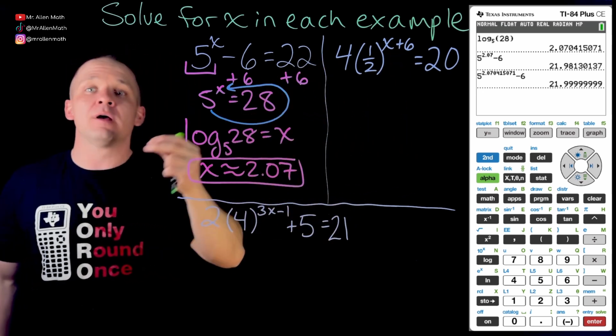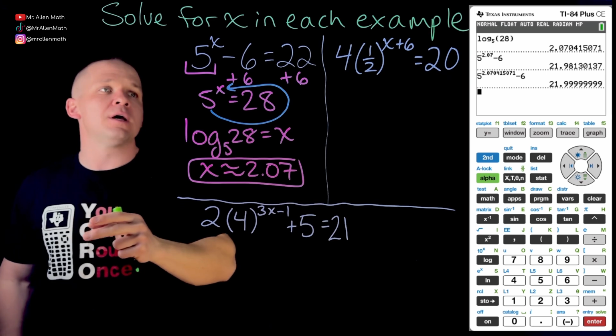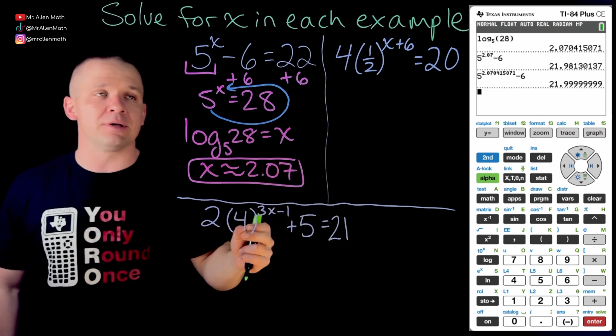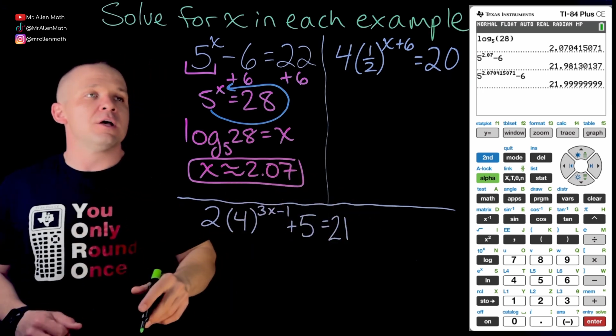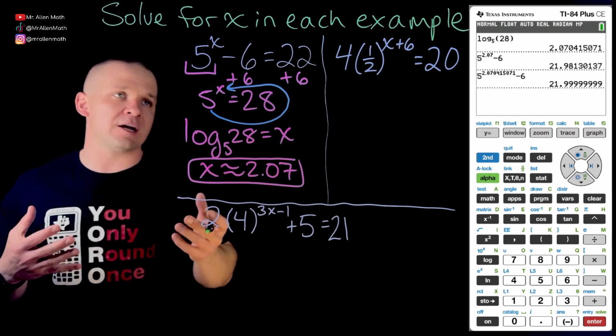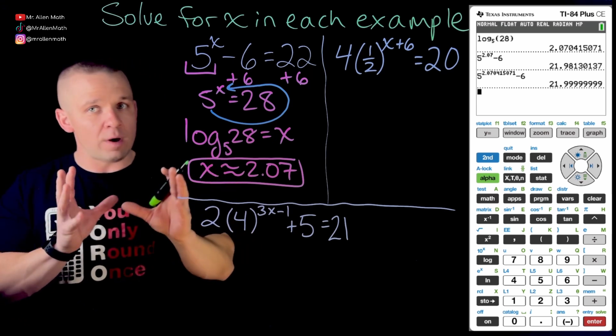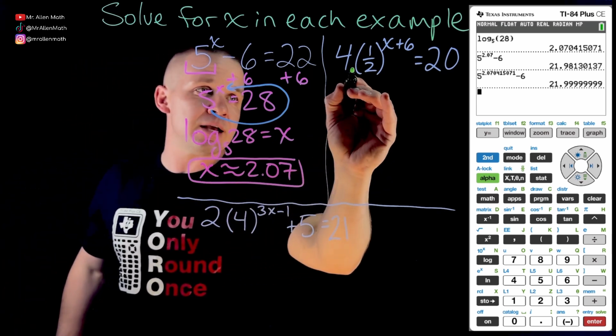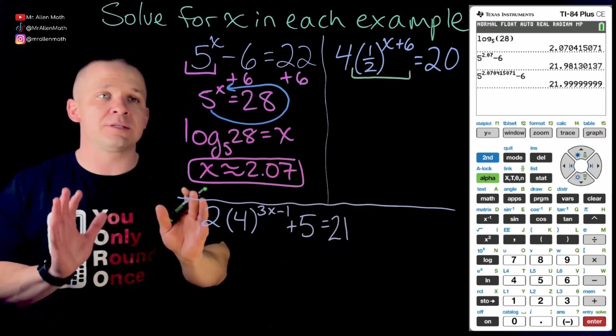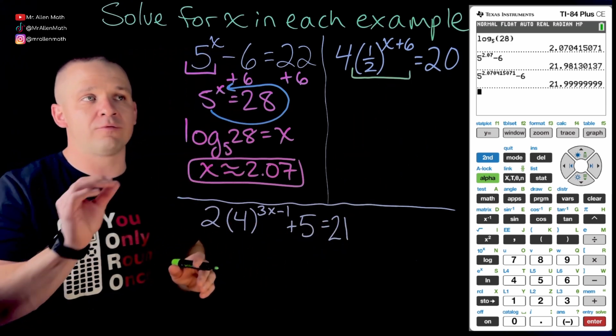Exponents take priority, PEMDAS, order of operations, right? Please excuse my dear Aunt Sally. Exponents take priority over that multiplication. So we're going to solve for my exponent, okay? But the way we do that is I got to isolate the base with its exponent on its own side so that I can write it in log form.